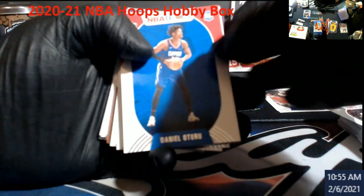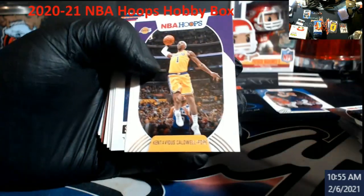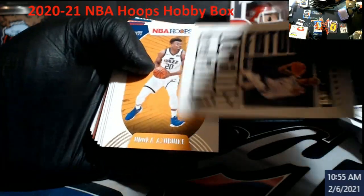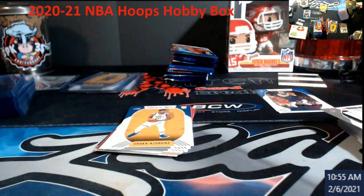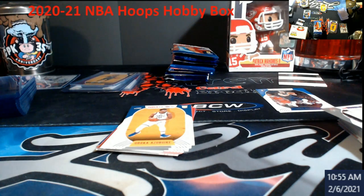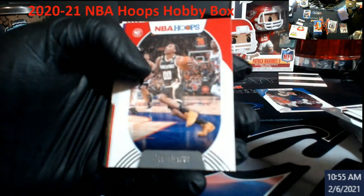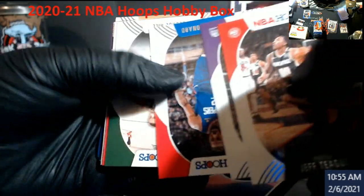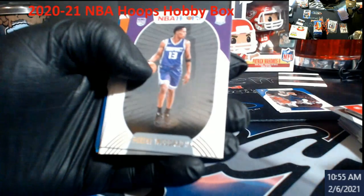Do gotta start looking for red backs. Okoro. Winston. D'Angelo Russell insert. Oh, that's actually numbered out at $9.99. I'm going to make a new basketball category in the store. Haven't done that in a while. Flynn. We got next Bey. There's LaMelo. I was going to say, LaMelo was in here.